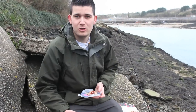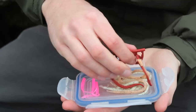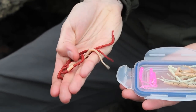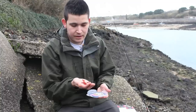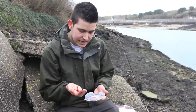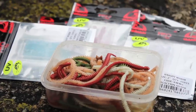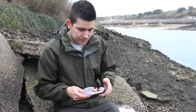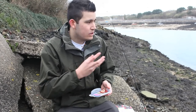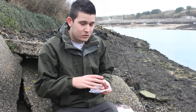I'm going to run you through a couple of the baits I'm using today targeting mini species. First off, we've got the Isomi. They're a great all-round bait for all kinds of mini species — salt and freshwater. They come in a range of different sizes and colours. Today I've got the red, beech, white, and brown — what I think is natural in and around these areas. They're jam-packed with amino acids, so they let off a scent as well as giving good movement down on the bottom and mid-water.